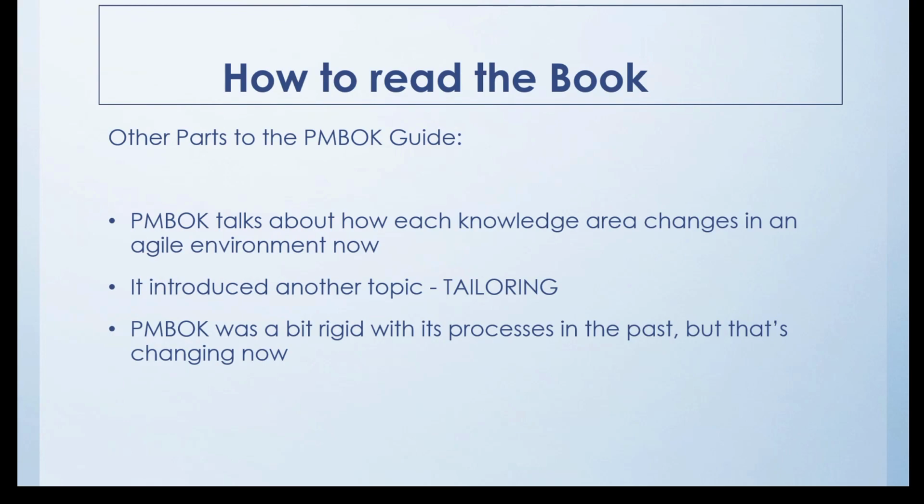PMI shifted away from that. In the 6th edition, you will see that they are really talking about how projects are determined to be a success or failure based on the stakeholders' opinion. So the stakeholders have come into the picture. Stakeholders are really important for projects, and they are the ones who decide whether a project is a success or a failure based on how important the project is to them, how they are able to use the product, how well it fits with the organization's strategic goals, and how it helps the organization achieve those strategic goals. So that triple constraint concept of scope, cost, and schedule is not as relevant nowadays. Please remember that for the exams.